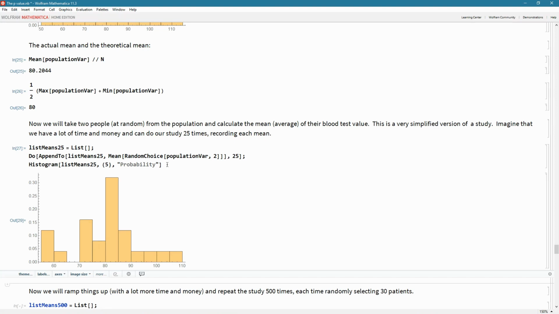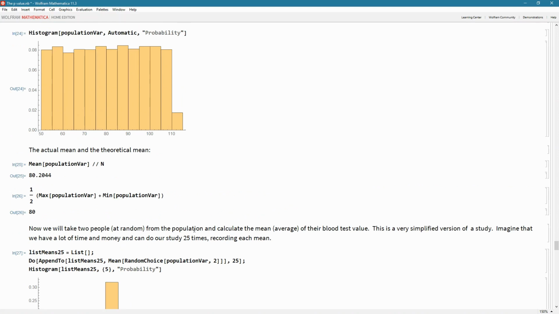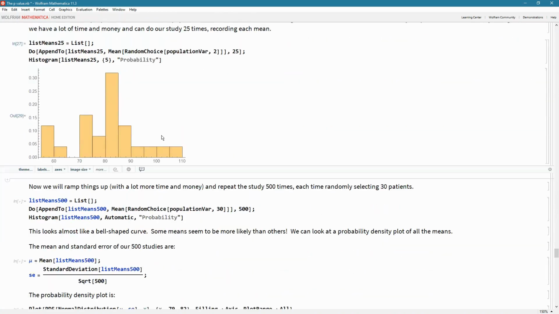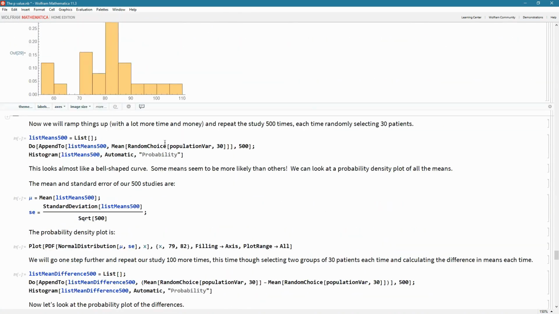We can see a pattern developing here. It's almost like a little bell-shaped curve wants to come out. Now, appreciate this. It was equally likely for anything, they're all equal likelihood, and I just very randomly chose 2 and did the average. But lo and behold, it seems as if some averages are more common than others. Let me prove this to you. This is called the central limit theorem.